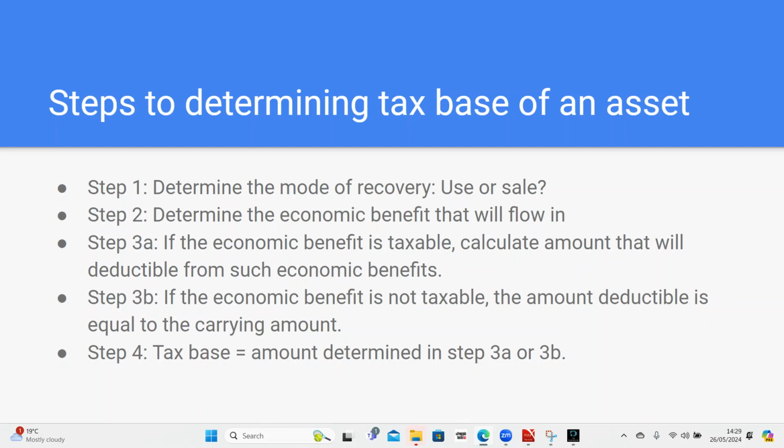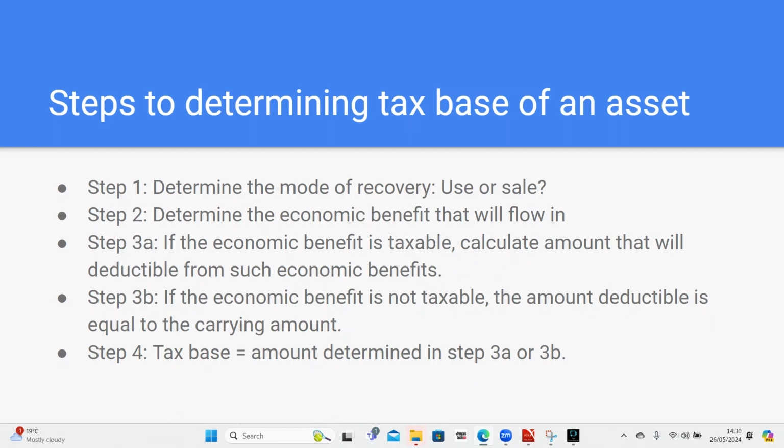Then step 3, there are 2 ways. And step 3 is you're going to choose either step 3A or step 3B, depending on whether the economic benefit is taxable or not. If the economic benefit is taxable, you stick with step 3A. If it is not taxable, you stick with step 3B.